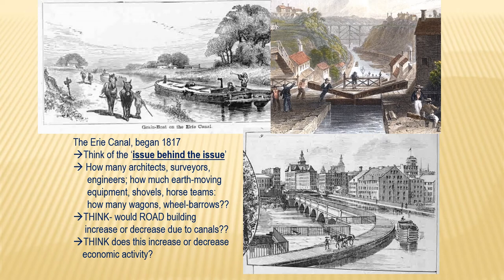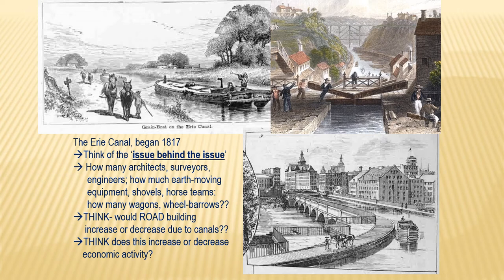Now, much of the canal was actually along riverways, rivers that were already existing. However, even those had to be cleared out. Big giant boulders, rapids, they had to be cleared out. If there was a waterfall, you had to get around the waterfall. You couldn't go over it, obviously. So you had to get around it, and you had to build infrastructure for that. So a lot of the waterways was already there.